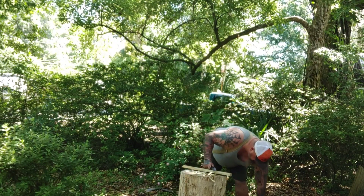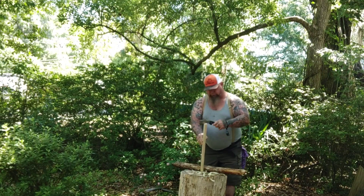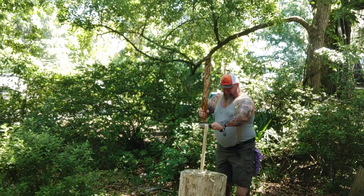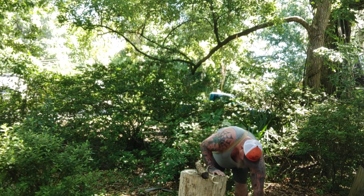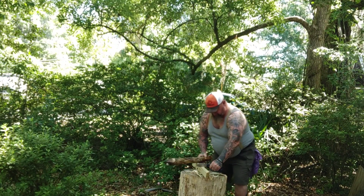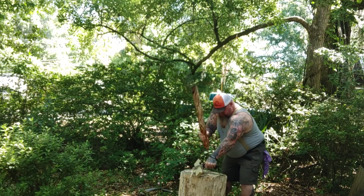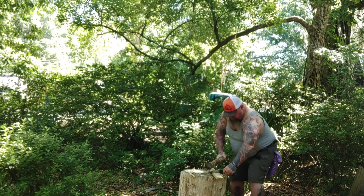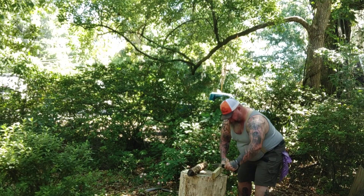Here we did some light batoning. A 4.5-inch blade normally is not going to be your best batoning option. This is out in my front yard — this is me surviving in my front yard batoning a log. In my front yard survival mode with a 4.5-inch blade, it did quite well. The thickest part of this blade is about one and five-eighths inches. It's almost two inches — it's got a nice, really good blade on it. It's a good slicer. It did pretty good on the batoning. The knife held up well. It's got that triad lock.